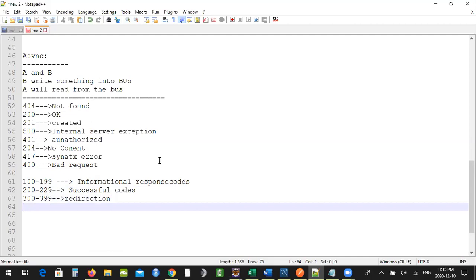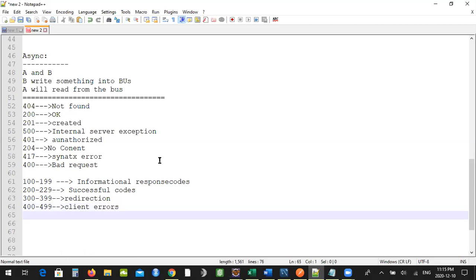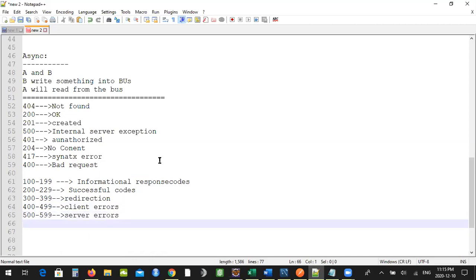Now, we also saw 500, which is internal server exception. That is an issue with the server, so 500 to 599 are related to the server. Any questions on that, guys? No questions? Cool. Moving forward into our session.